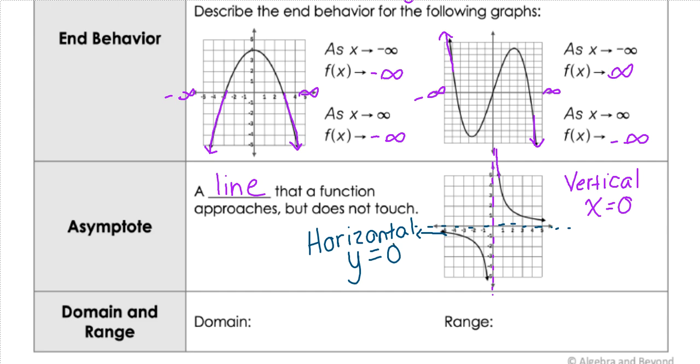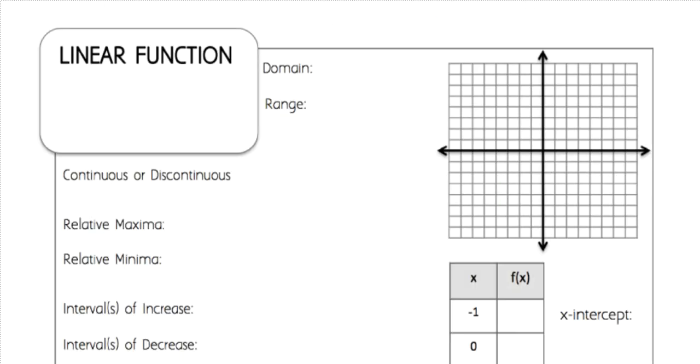All right, and then lastly, we have our domain and range. We should know this one from previous units. So remember, domain is all the possible x values of a function, and range is all the possible y values. So we're going to look through a couple examples here. The first one is a linear function. A linear function would be something along the lines of a function that just has an x, right? No x squared, nothing funky with it, just a straight x.